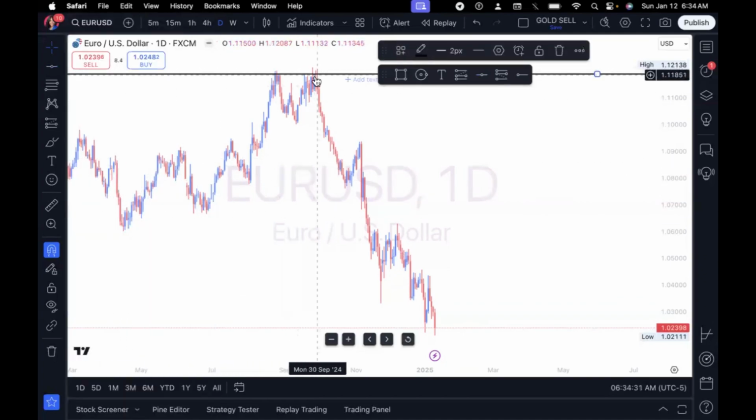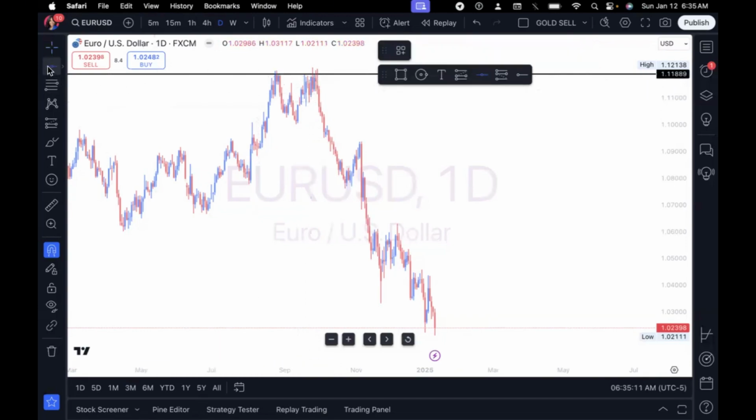So we can see that this is an obvious high. The market was on a buying trend, and then it eventually hit a break and came back down. Now the market continued to buy again. It hit the same area of resistance and then it sold. So we can see that this is an obvious high or an area of resistance. That's something that we want to notate because whether the market is buying or selling, we need to know that that is a significant level that we've seen a lot of activity on before.